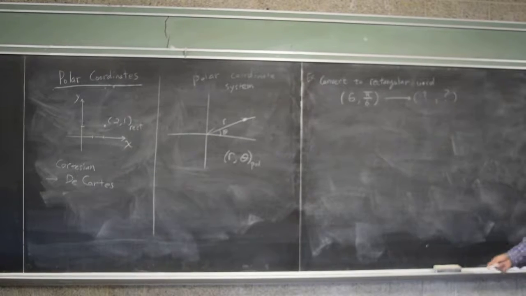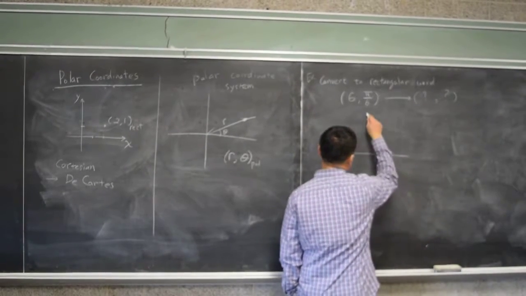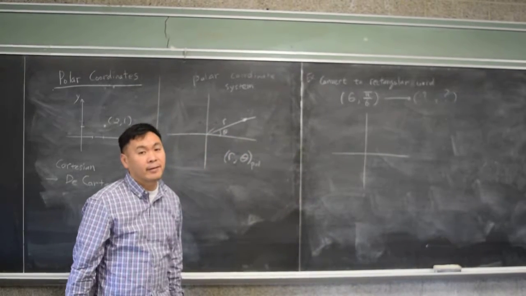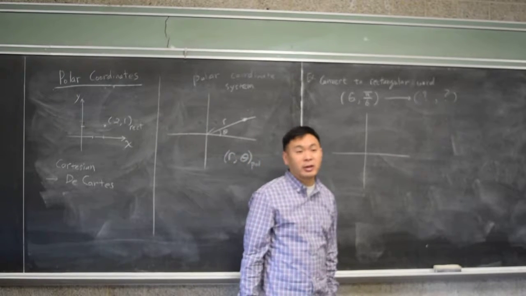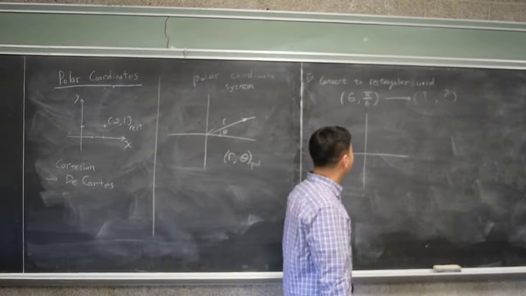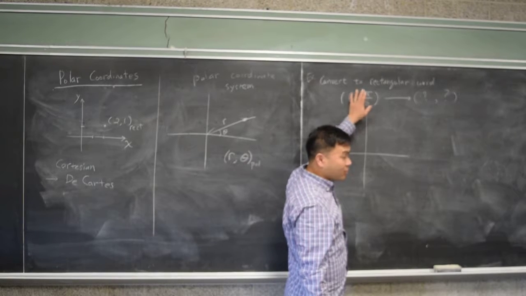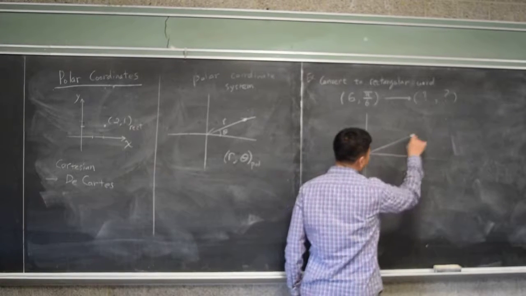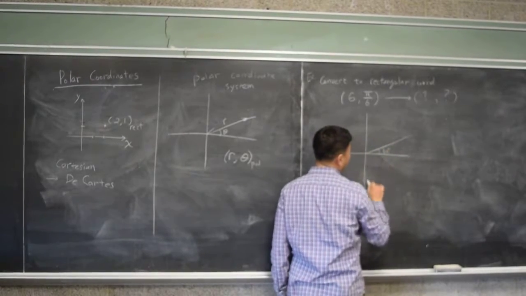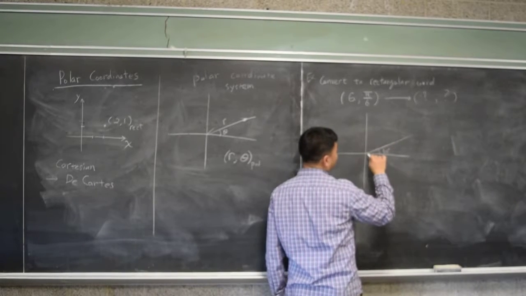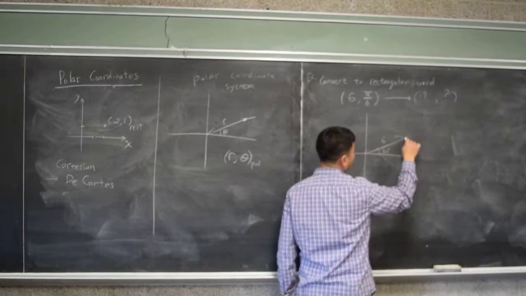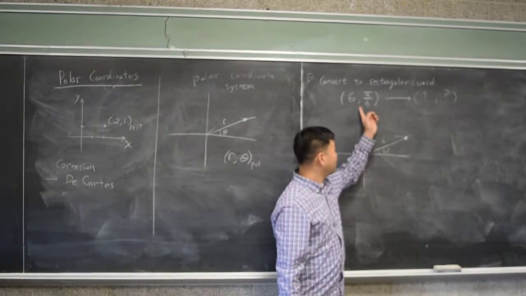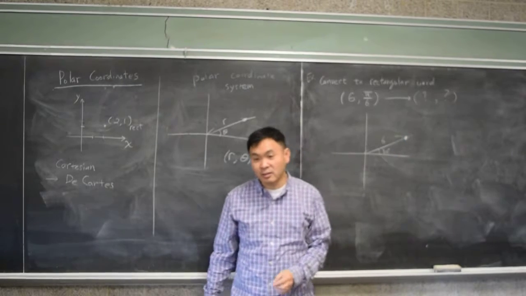And this can be thought of geometrically. Let's draw the graph. Pi over 6 in degrees is what? 30, right? Pi radians is 180 degrees. 180 degrees divided by 6 is 30. So you have this ray at 30 degrees. And then on this ray, you're going 6 steps, and you reach this place. So definitely, this is a description of a position in the plane.